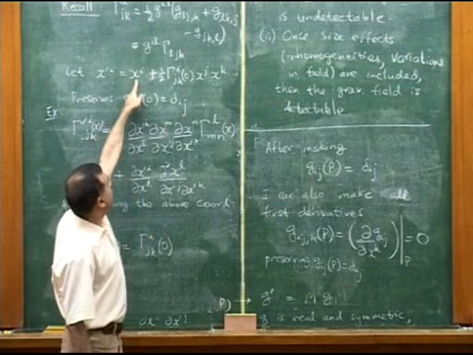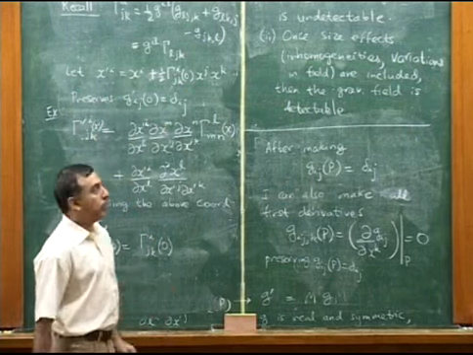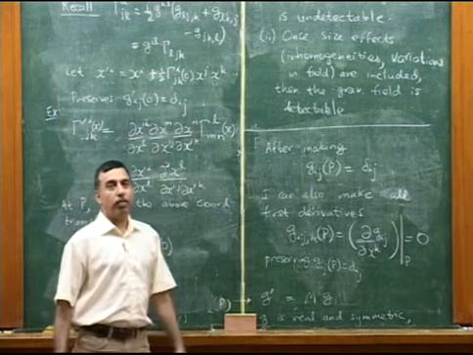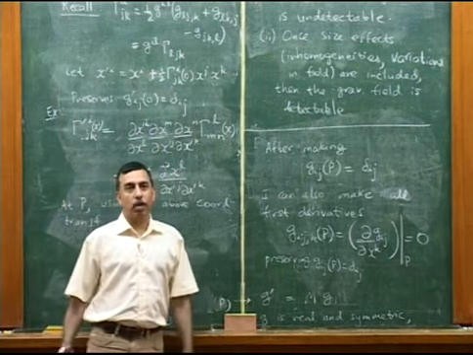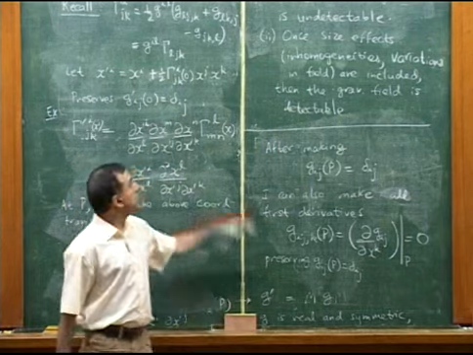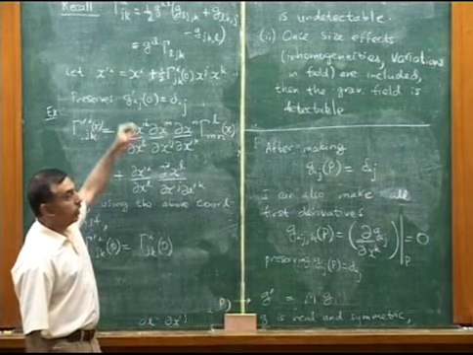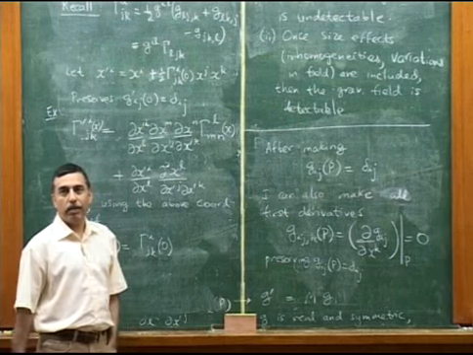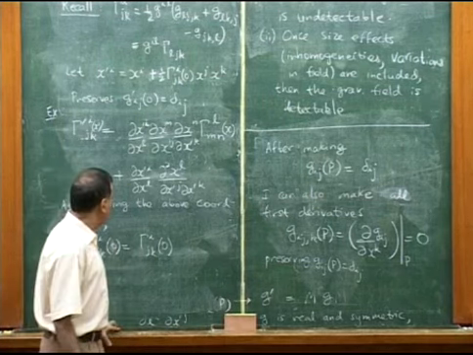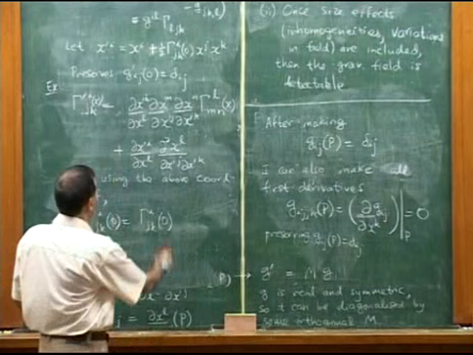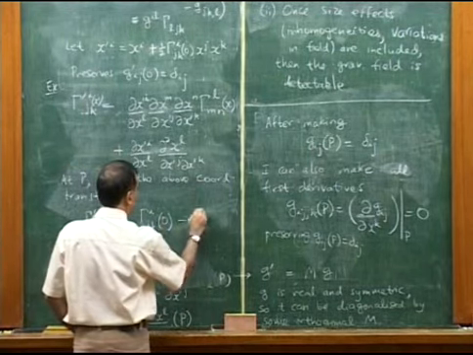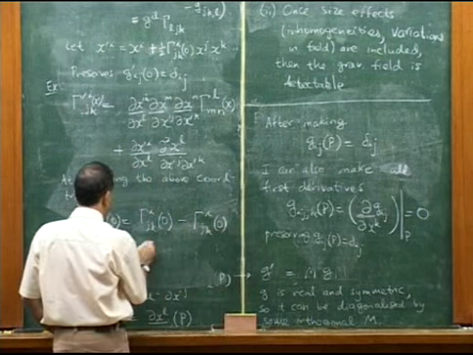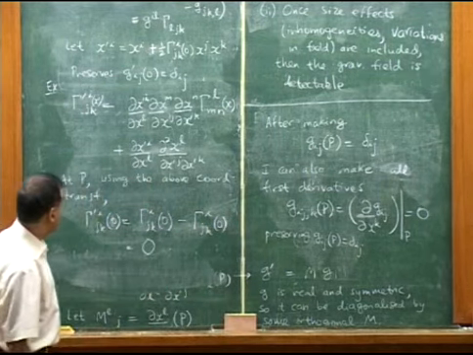If I invert it as x in terms of x prime, I'll get this coefficient the same with a minus sign, and then there will be many more terms, but those more terms will all vanish at the origin. So this change of coordinates I can also invert to solve for x in terms of x prime, and it will be the same function with the minus sign. From that I'll find that this second term just gives me minus gamma ijk of 0, and I'm done. A lot of noise about nothing.